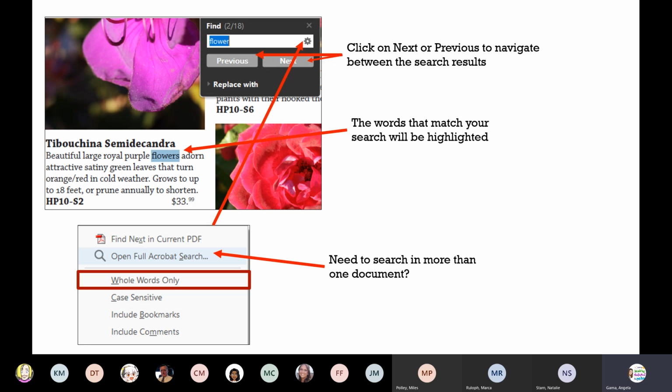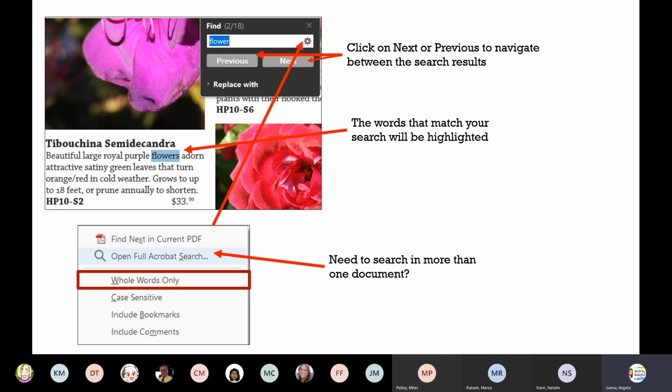Additionally, if I click on that gear icon, I can be more granular about my search. I can just focus on whole words only. If I don't have this item checked, as you can see in the example, by searching for flower, it also gives me as a result every word that includes those characters.